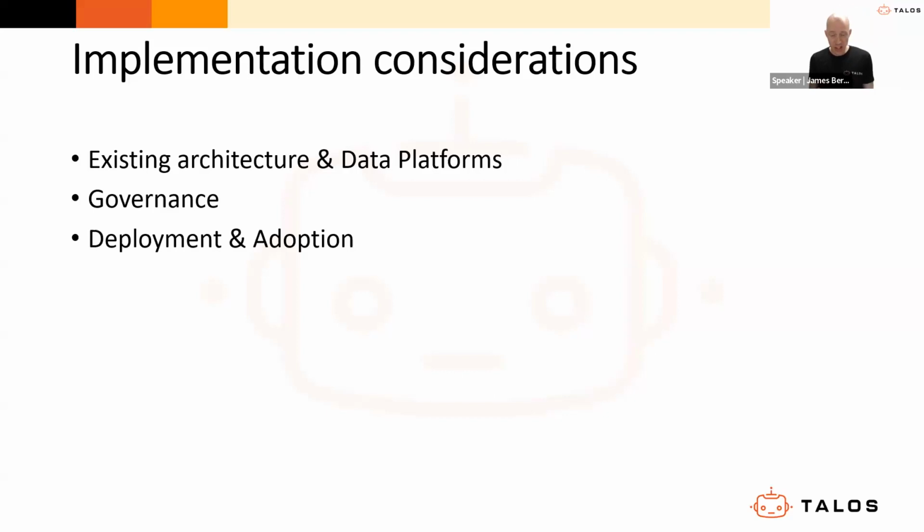Also, deployment and adoption will continue to be something that organizations will have to consider in depth. Getting self-service analytics through Power BI, which is fairly intuitive, still requires a combination of training, internal champions, and user groups. And with Fabric capabilities, the expectations for end users in terms of data literacy and technical skill are going to substantially increase. Given the general level of maturity in organizations in this space, significant education and training efforts are going to be needed if organizations want to maximize their return on their investment in data on this platform.